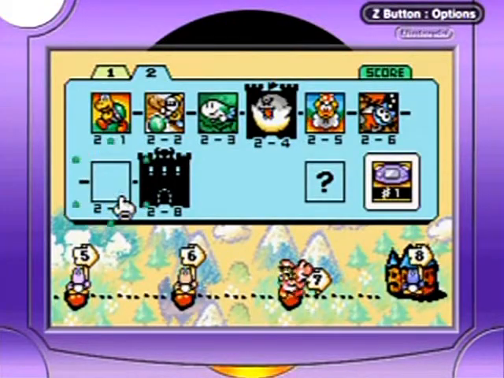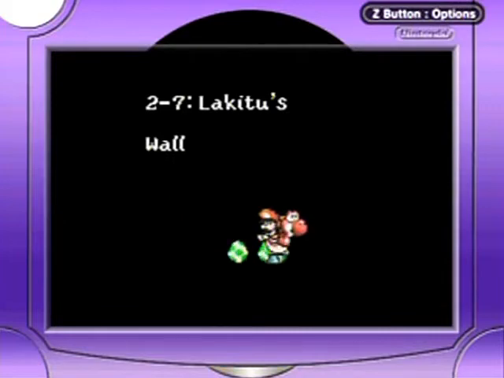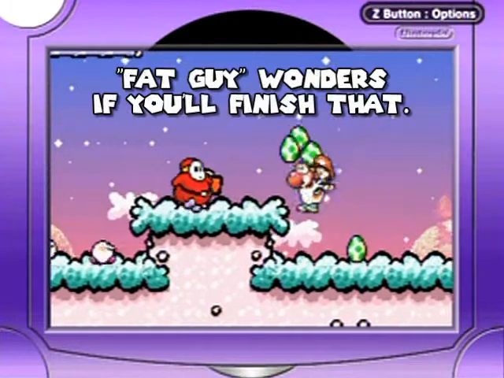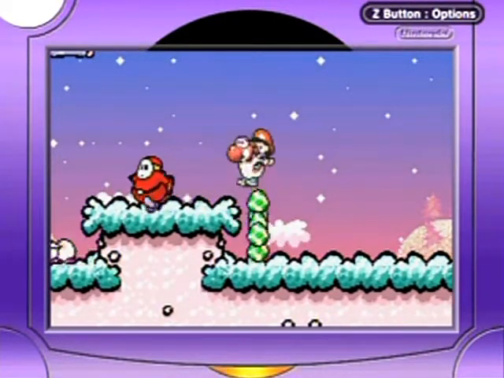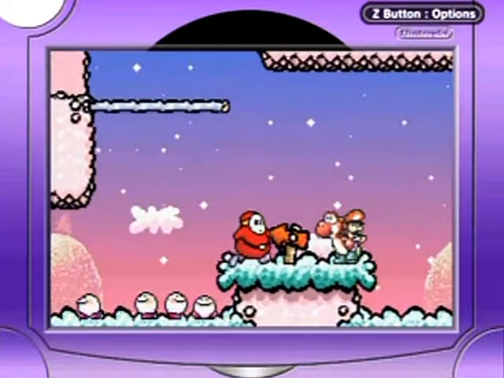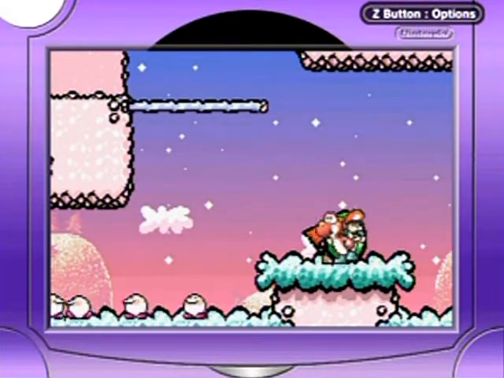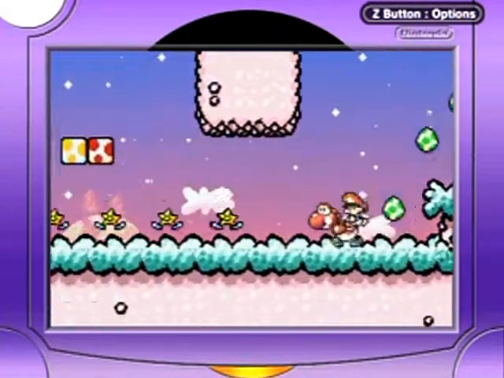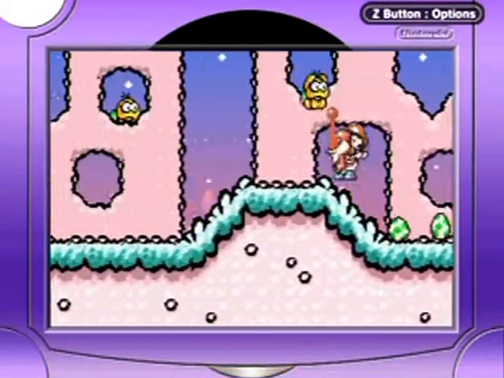More Lakitu madness at 2-7, known as Lakitu's Wall. Lakitu's Wall, who knows? We got a new enemy! You could tell he loves his food. Him and Snorlax would potentially get along, though I'm not all that sure, because they might be fighting over the food. So you get this big egg, and they don't fire like your normal egg, but when they hit the ground, they pop everything in the general vicinity, and they turn into stars.